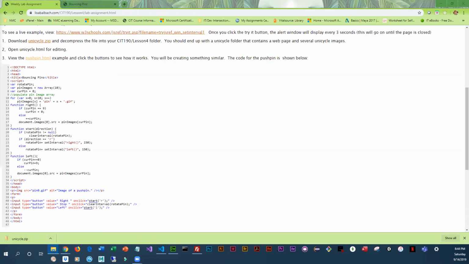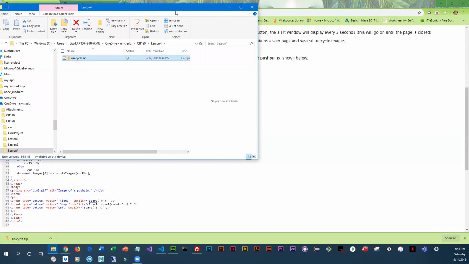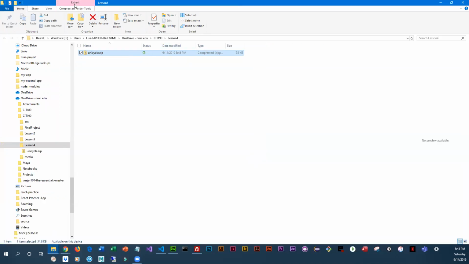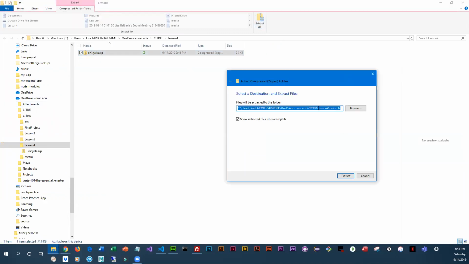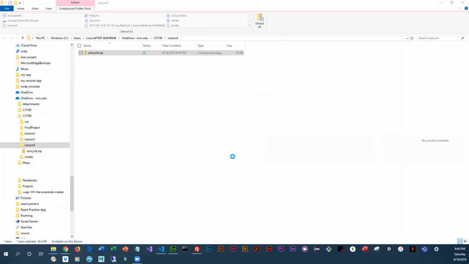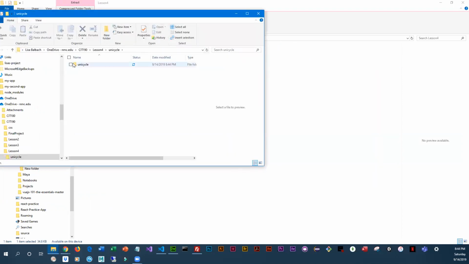So right now it's zipped, and I do need to extract. And it's going to put it under lesson 4, which is fine, in a unicycle folder, which is also fine. And I'm going to open that up.